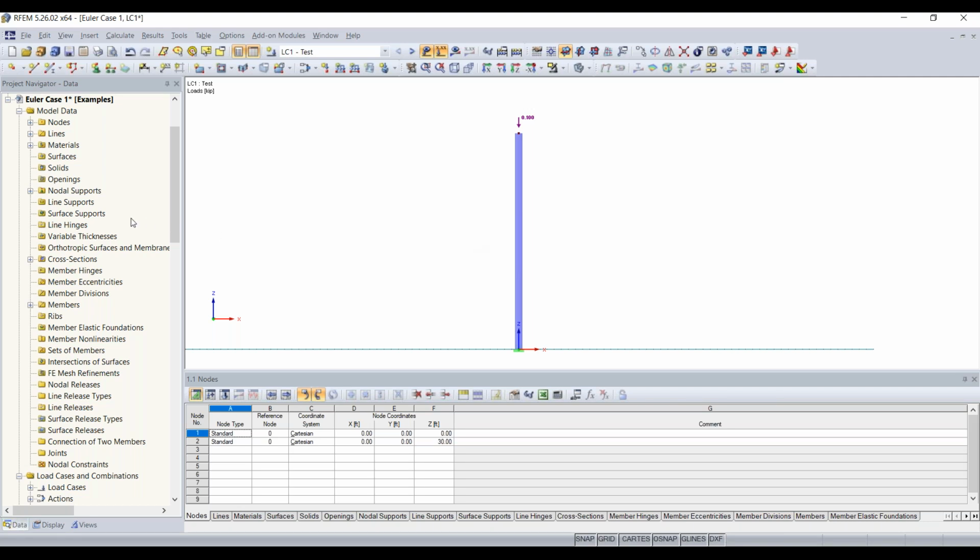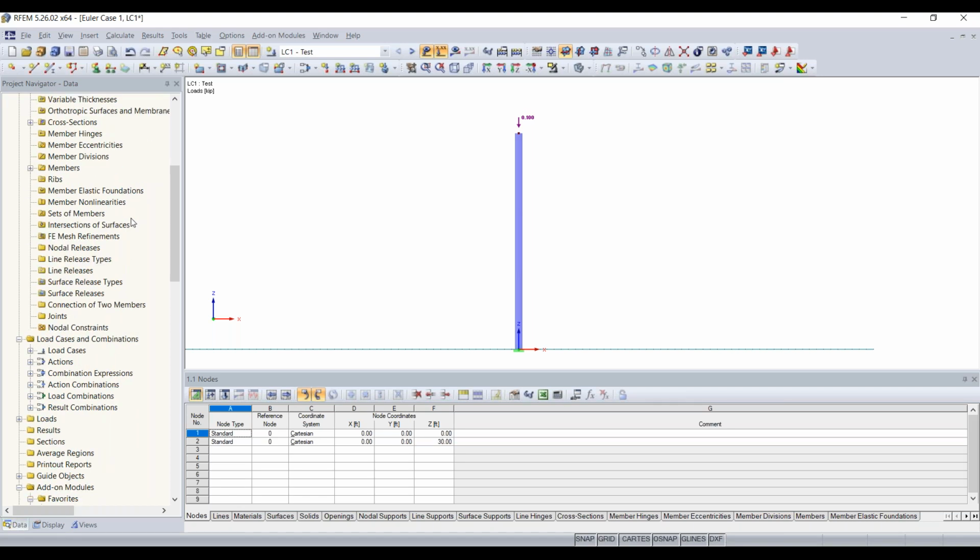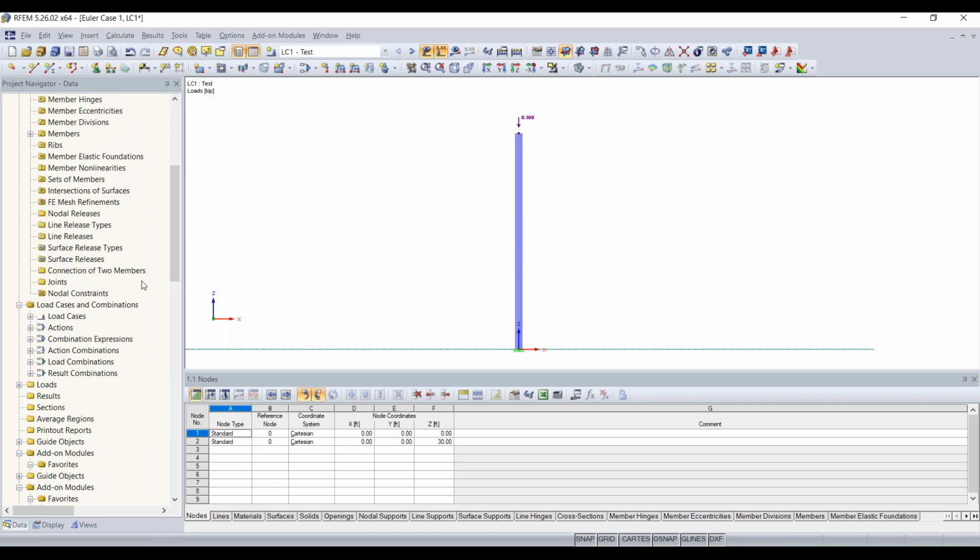The next thing we're going to do is get into one of the add-on modules, and that is the RF-STABILITY add-on module. All students have access to all modules, so you should have access to the RF-STABILITY module. With the help of eigenvalues and different eigenforms, it performs a stability analysis on this column.